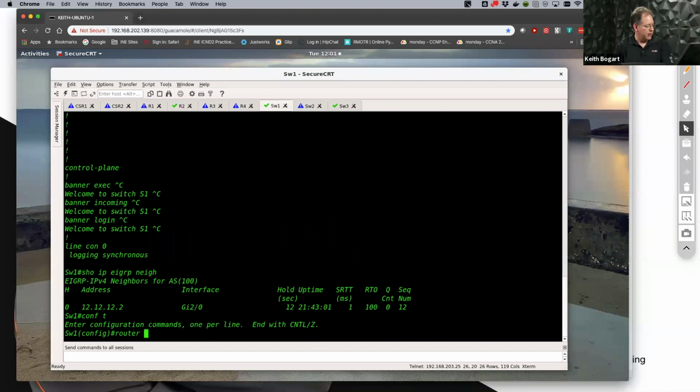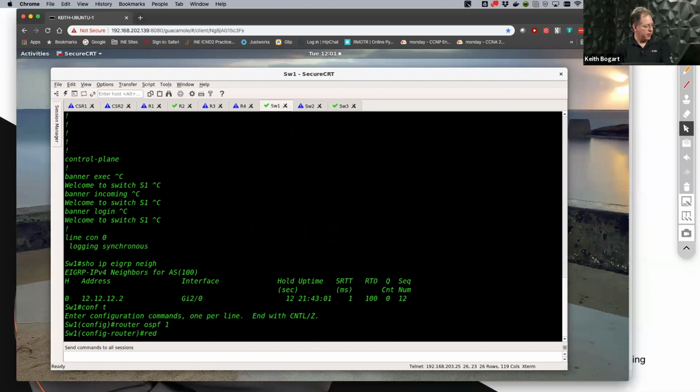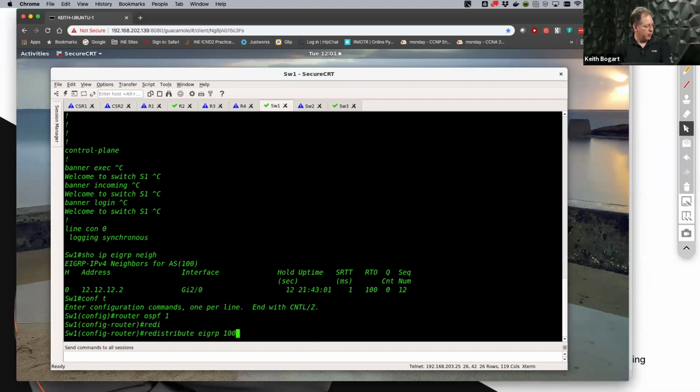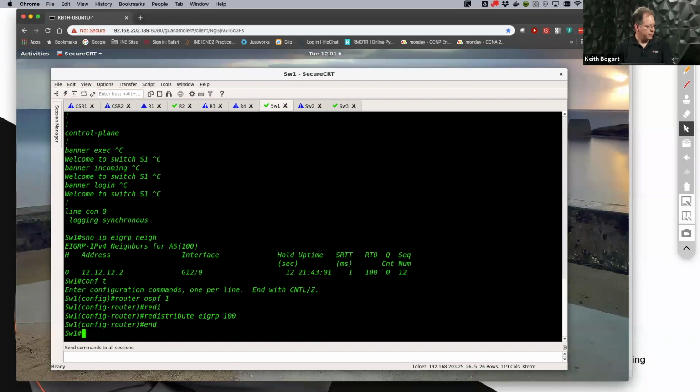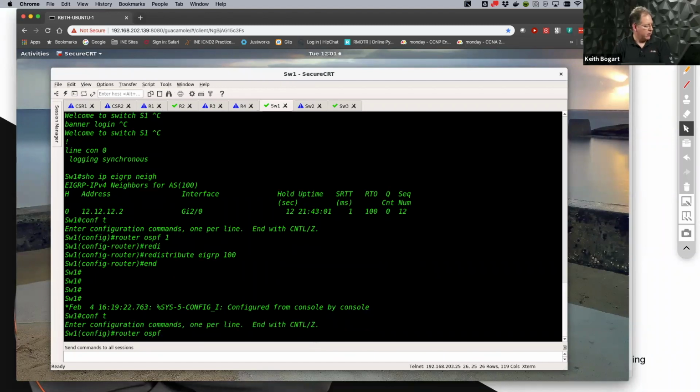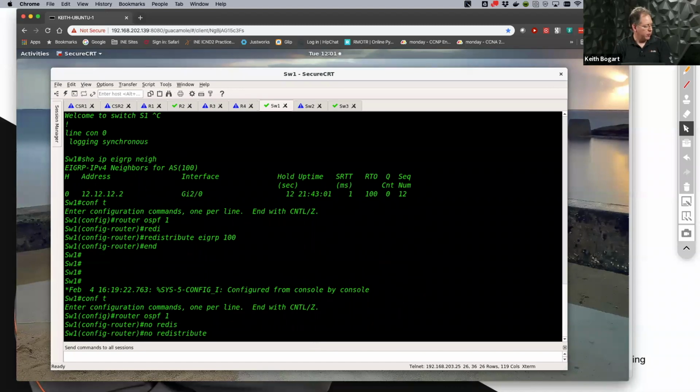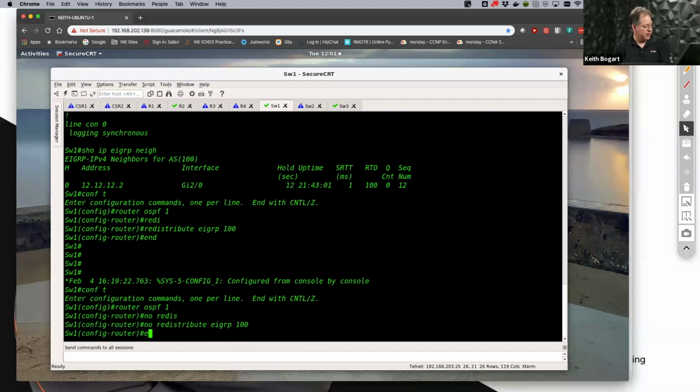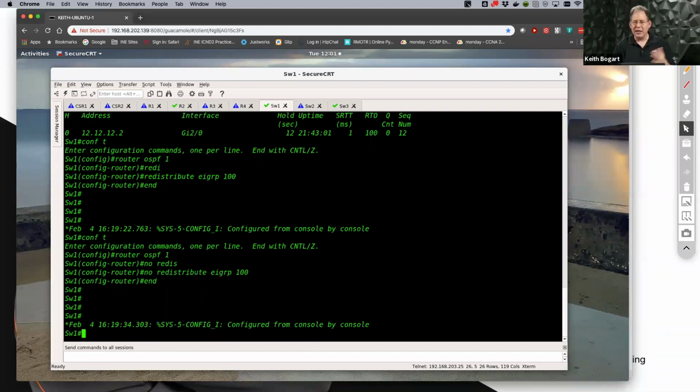Okay, so router OSPF 1, redistribute EIGRP 100. Okay, actually, before I do that, watch this. Router OSPF 1, no redistribute EIGRP 100, so stop that. So right now, he's just a regular old OSPF router.